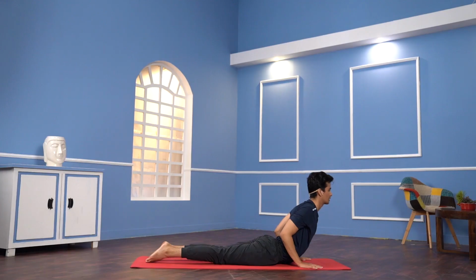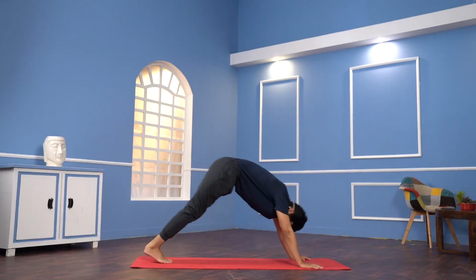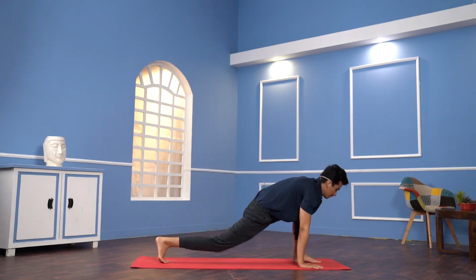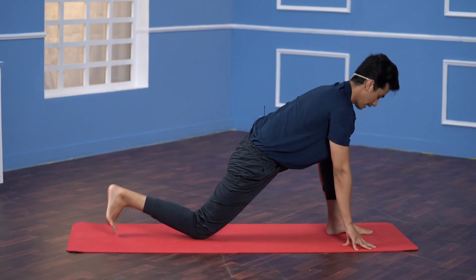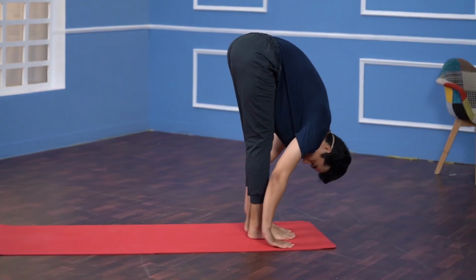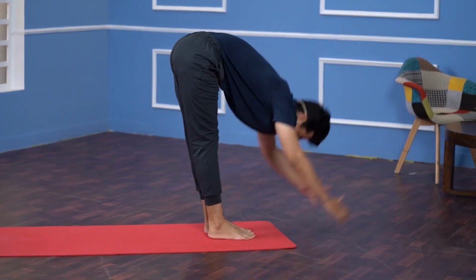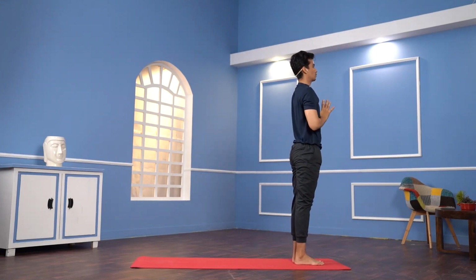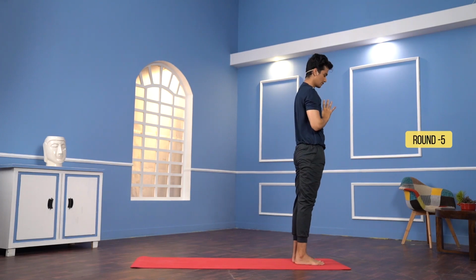Inhale, Bhujangasana. Exhale, Parvatasana. Inhale, left leg in, right knee down. Exhale, right leg in, forward bend. Breathe in, come all the way up. Breathe out. To the heart center. One last cycle. Let's finish it.